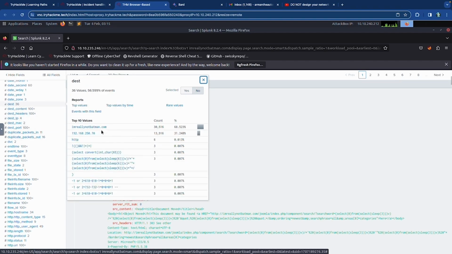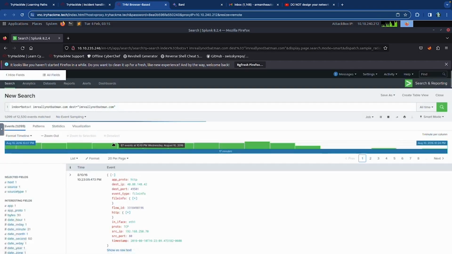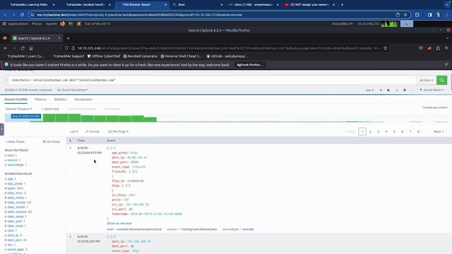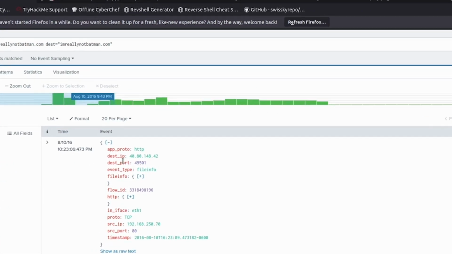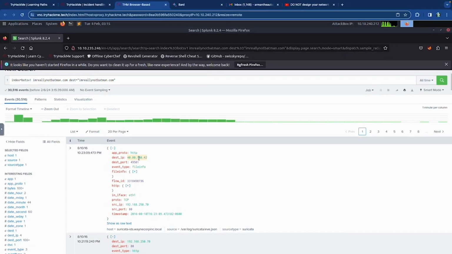So let's see if we could just do DEST, click on imreallynotbatman, and see what we can find here. And so right here it says destination IP is 40.80.148.42. And if that's the destination that we're pointing towards, I wonder if that's actually the IP address for Batman.